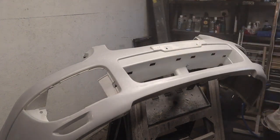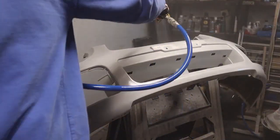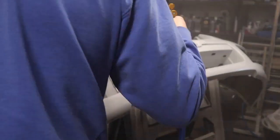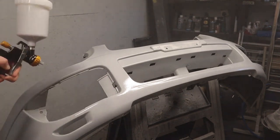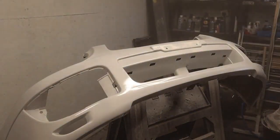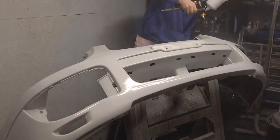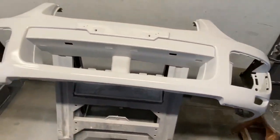What I'm using here to apply my high build primer is a spray gun that I got following some advice from a company called GT Air. I think it was about £40. It's got a 1.8mm nozzle and this is basically the gun that they recommended to me to use for the priming phase of any kind of paint job. And to be honest, I'm really happy with how it performed. I've heard stories of people getting really patchy paint jobs with high build primer, but following their advice, I really can't fault the gun that they've recommended to me, especially at the cost that it was.